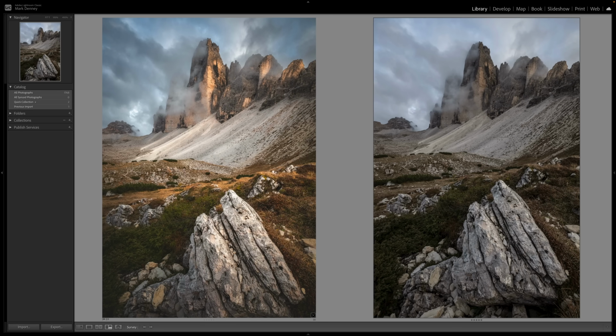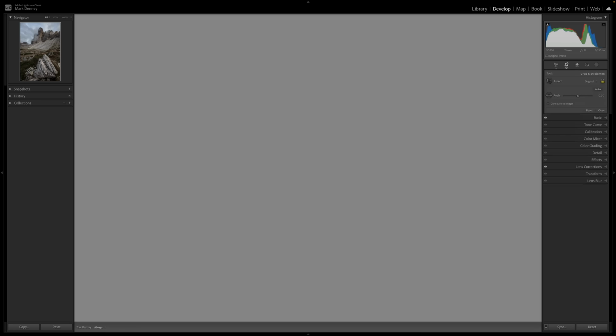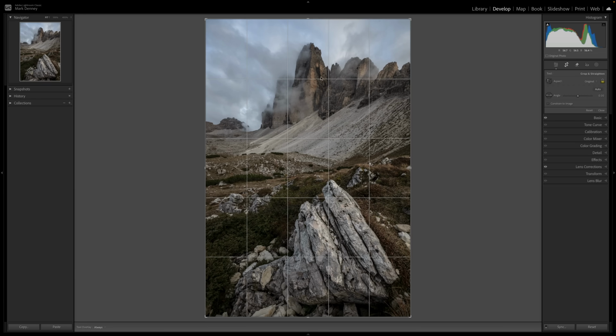Now there is a technique called shooting for the crop. If you're not familiar with what that is, or if it's not something that you practice when you're on location, I'll explain real quick what it is, but I would highly, highly recommend that you do it. So this is the completed file, and this is the raw file on the right side here. Let's come over to the raw file. If I come over to the crop tool, as you can see, this is the entire photograph.